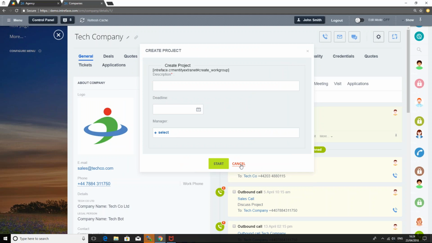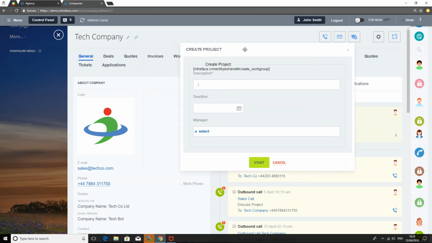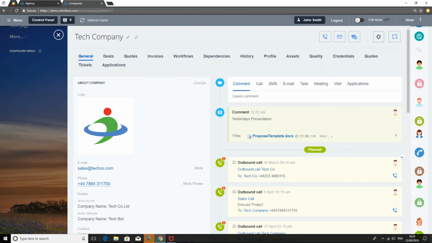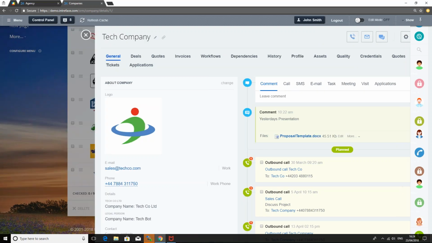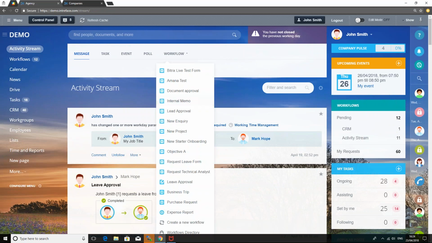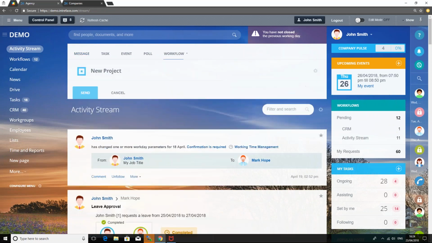Completing this form and submitting it will trigger a process. If you run this from the company record, then it can pull information from the company record, such as company name and any of the other fields that exist within the company record, and it will also record it in the activity, so you can see that the process has been run. Let's have a look though at how to do a workflow from the home page using a form also.